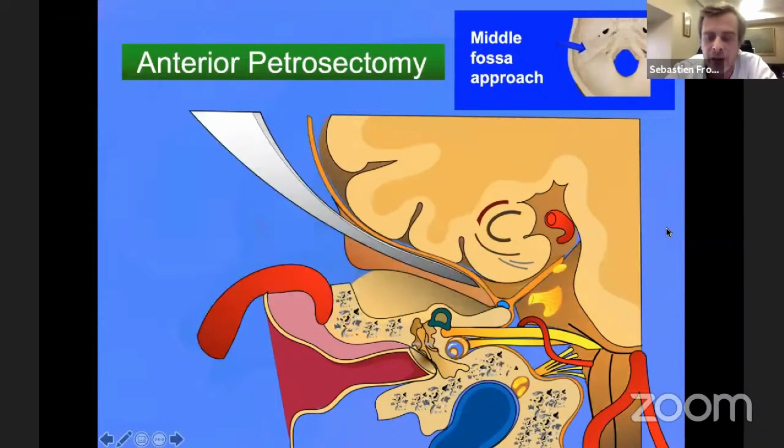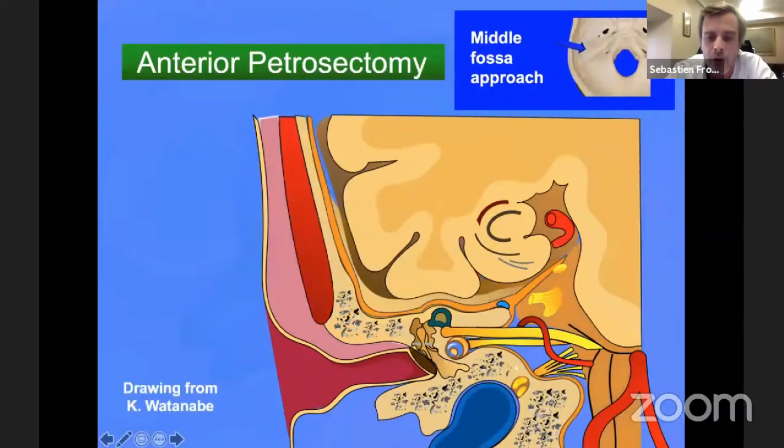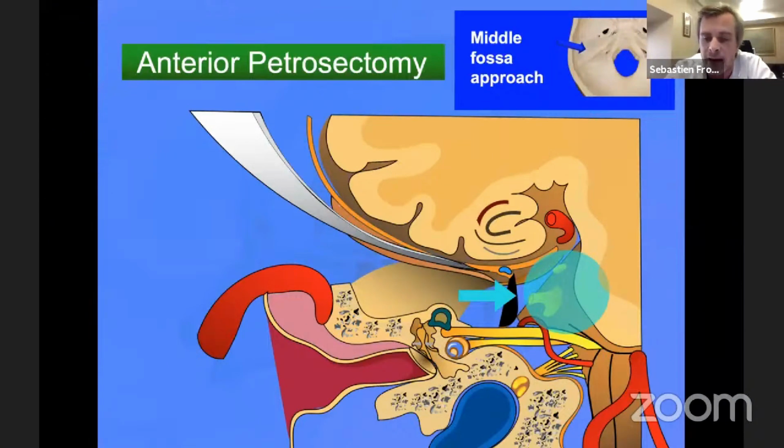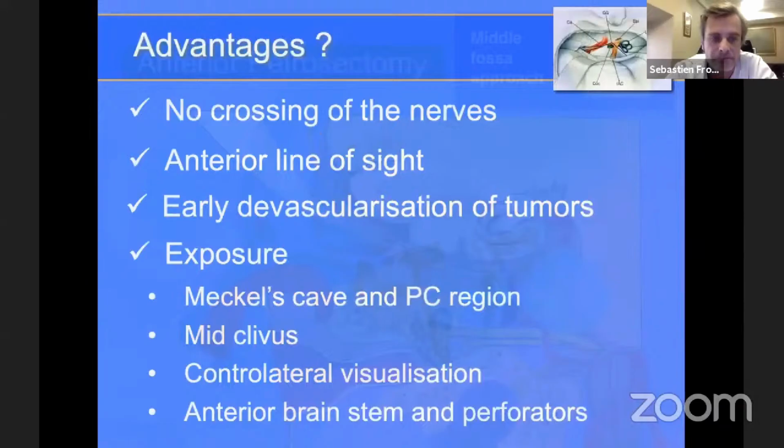This is another cartoon from Kentaro showing that it's an extradural approach. You have to peel the dura from the temporal fossa floor. You expose the Kawase triangle, find the landmarks, and you start to drill the petrous apex, just like you would drill an anterior clinoid through a frontotemporal approach, to expose the posterior fossa dura. You open it and you have a great access to the exit zone of the fifth nerve.